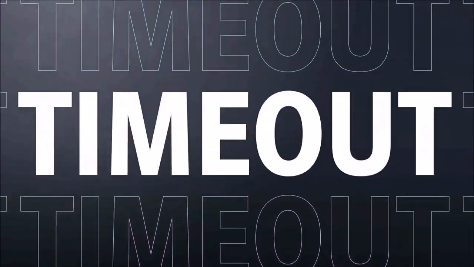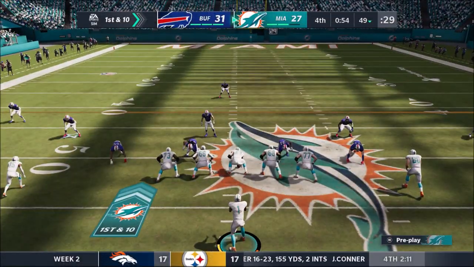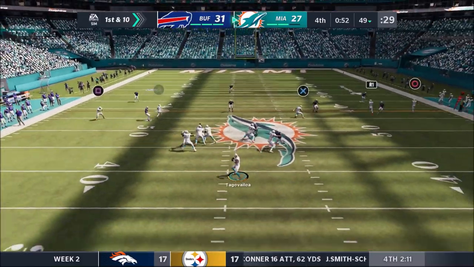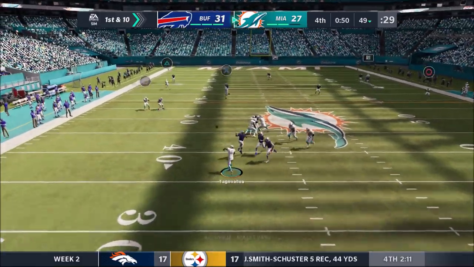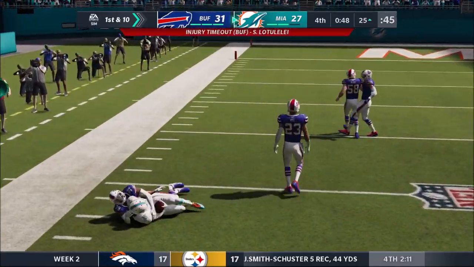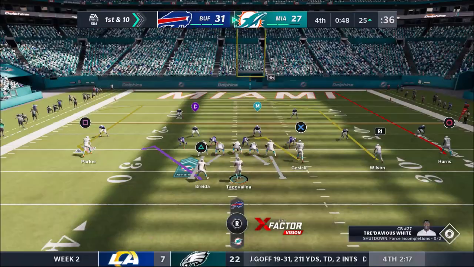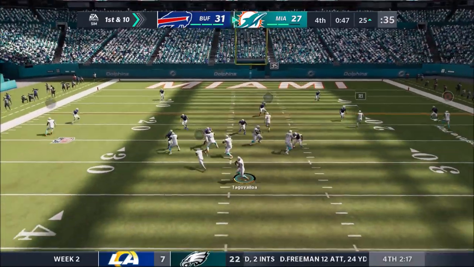That's actually Preston Williams comes up with the catch. I thought it was Albert Wilson. Preston Williams comes down with the catch, saving your quarterback there. First and 10, looking, going deep. That's Albert Wilson. He comes away with the catch. He's in bounds. He is in bounds. It's a catch. And with the injury timeout, that saves us some time too.